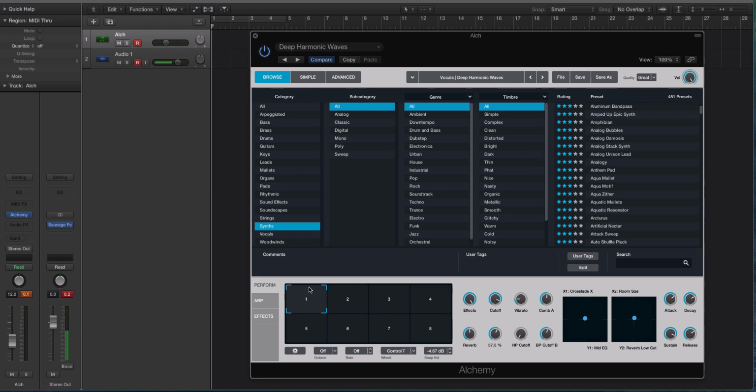Let's look down here. The really cool thing about Alchemy, and this was in the old version as well, is you have these 8 different pads that can act as different points in the sound that you can morph between. So by default, the one on the left is going to be the sound that loads up. And then if I go over here, right, it's a different sound. It's morphing between all these different effects. Again, that'd be a whole tutorial in itself how to set that up. But you can actually be in the middle of 4 different types: slow build, slow resonant sweep, metal sweep, warm unison build, to get some crazy cool sounds.